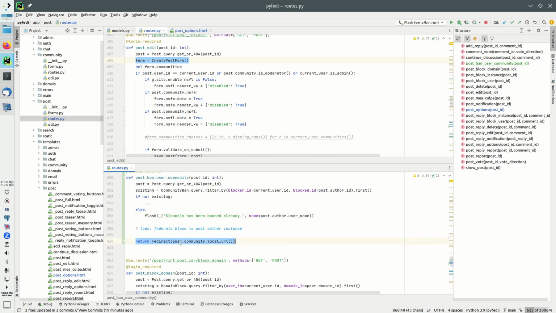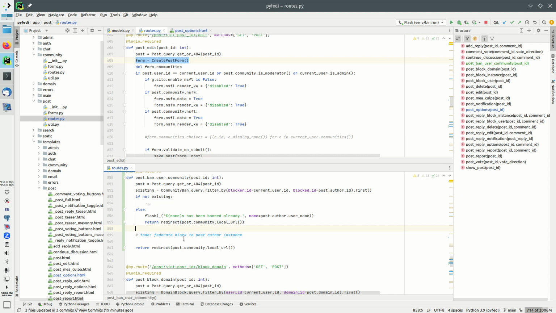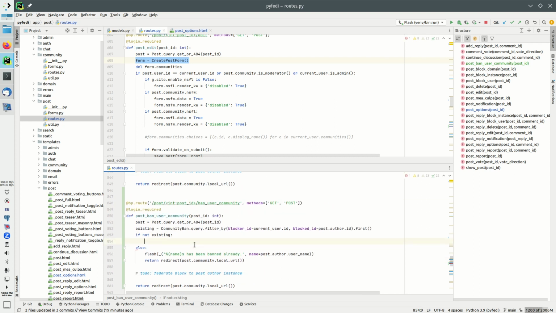Oh well, this is it here, isn't it? Okay. So in here we do the actual displaying of the form and handling the form and all that, I guess. So I'm just going to copy this.